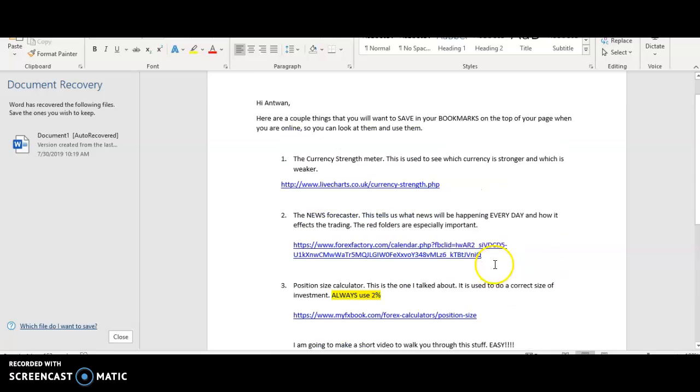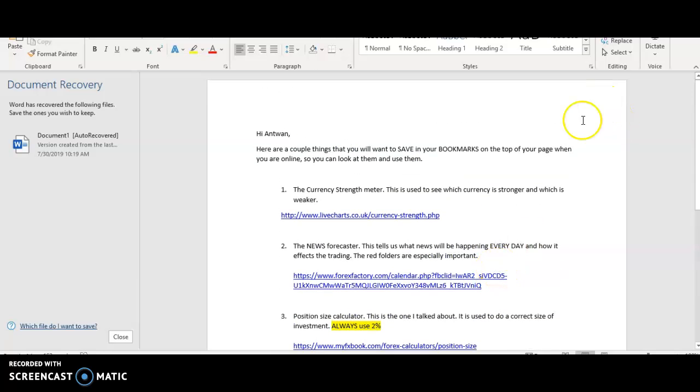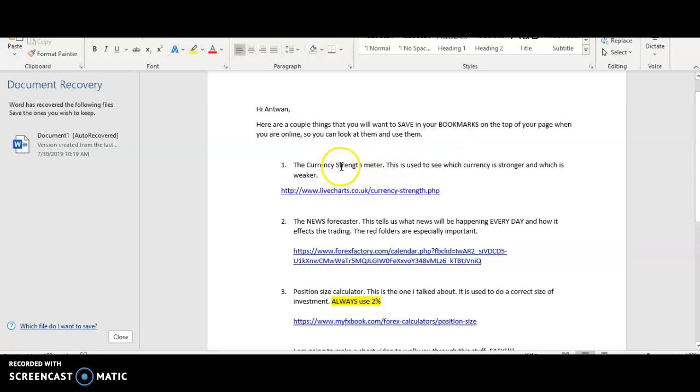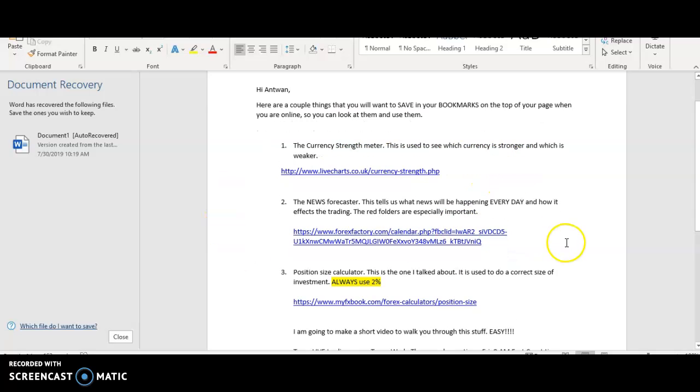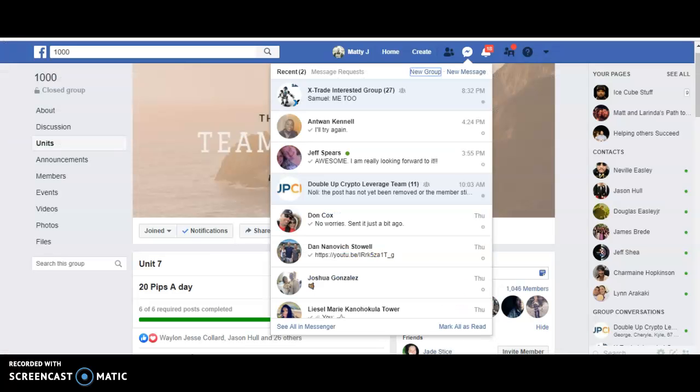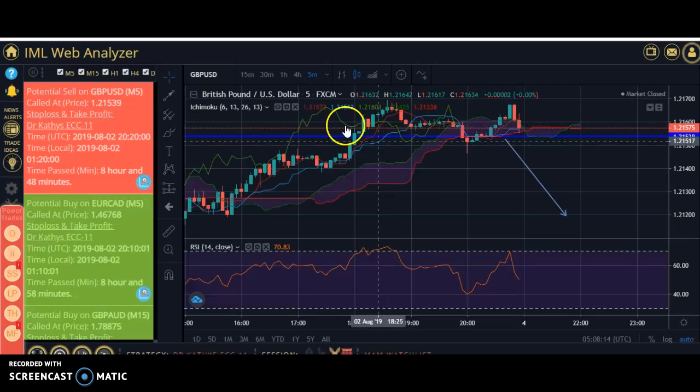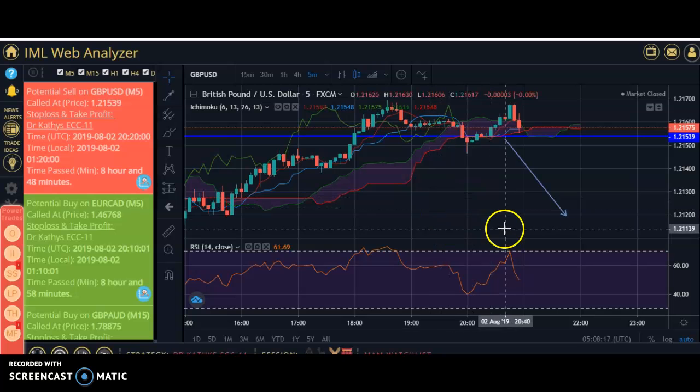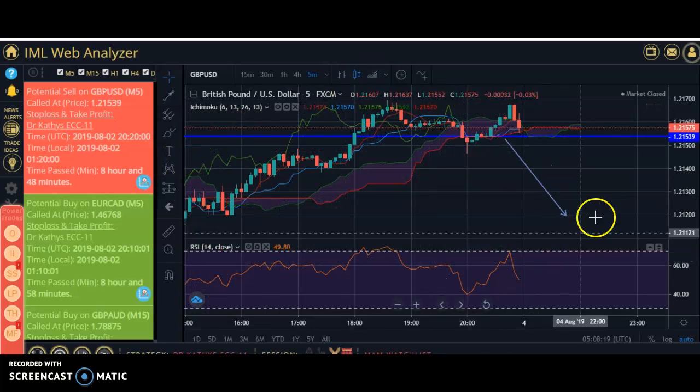I hope all is well, and let's make it happen. Just study. Take your time going through those, especially unit number 7. Take your time, get to know it, and only do this. Only do this web analyzer stuff that we do with the list. And I'll make sure the list is on there. Only do this.